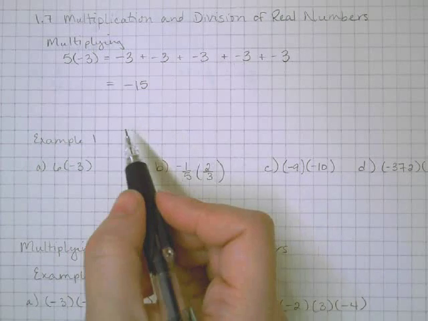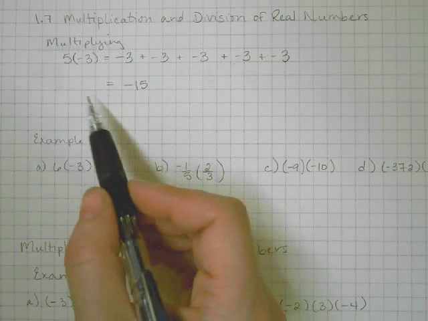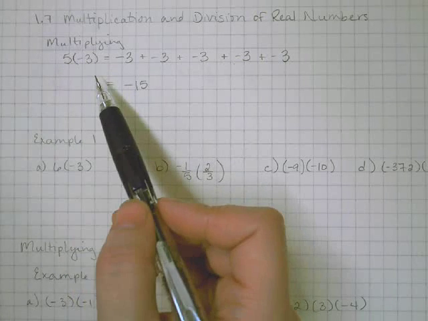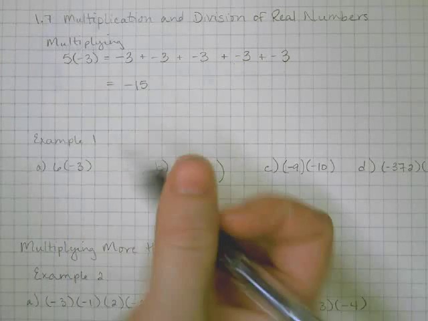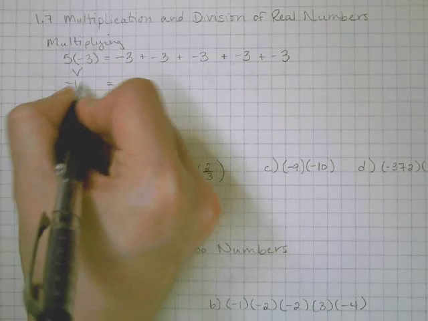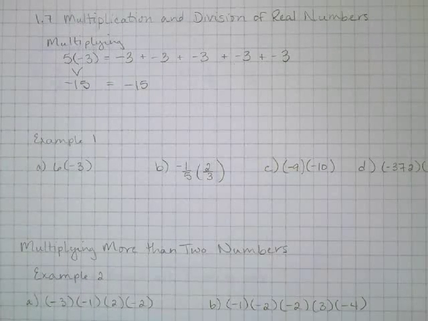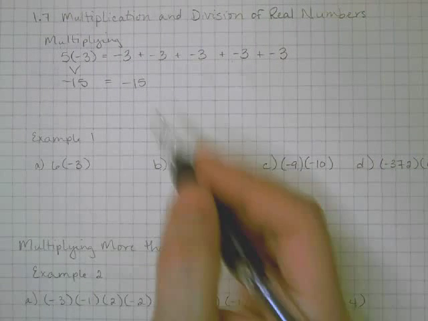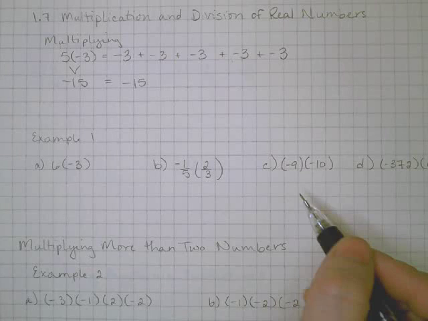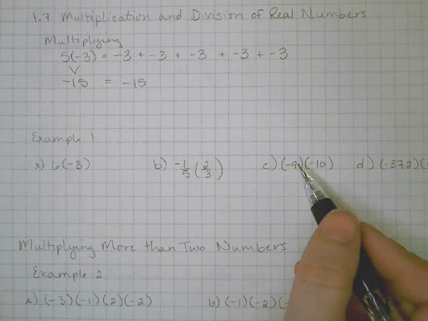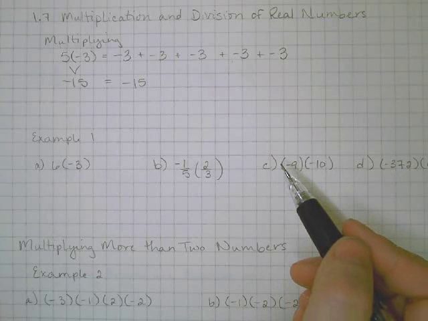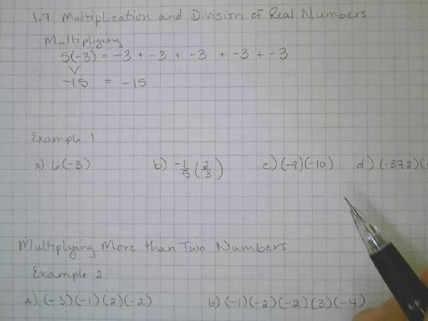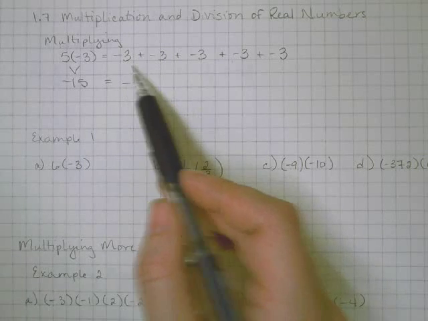But there's a reason that we multiply instead of writing that out and adding every single time. So if you look at how to actually deal with this, 5 times 3 is 15, so 5 times negative 3 is negative 15. The rule that we come into contact with is a little bit trickier if we look at part C, negative 10 times negative 9. Negative 10, negative 9 times, is not really as easy to write out like this.